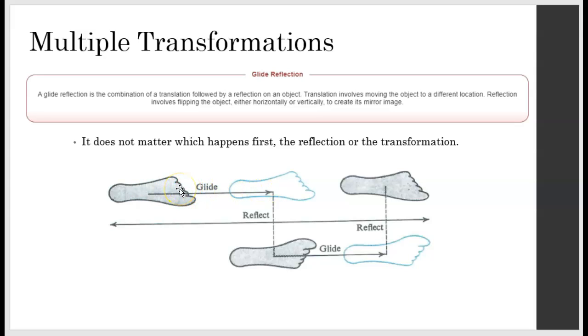So if you look at footprints in the sand, for instance, you would see the left footprint, and then the reflection would be the right footprint, because the right is a reflection of the left, but the right would be moved forward. So that is what creates that glide reflection. We've got both the reflection going on between the right and the left foot, and you've got that translation of the different steps if you think about footprints in the sand. Okay?